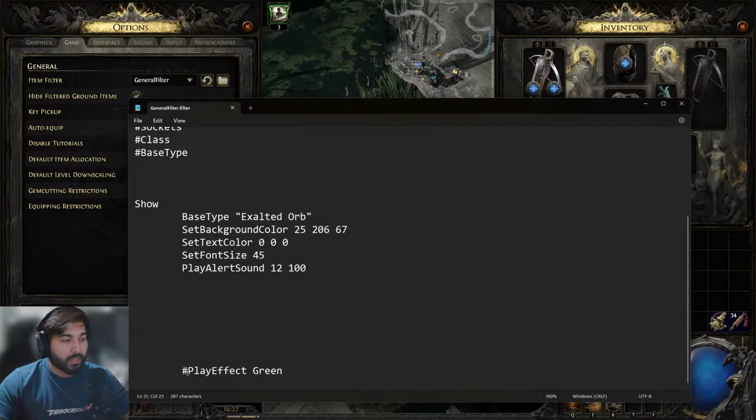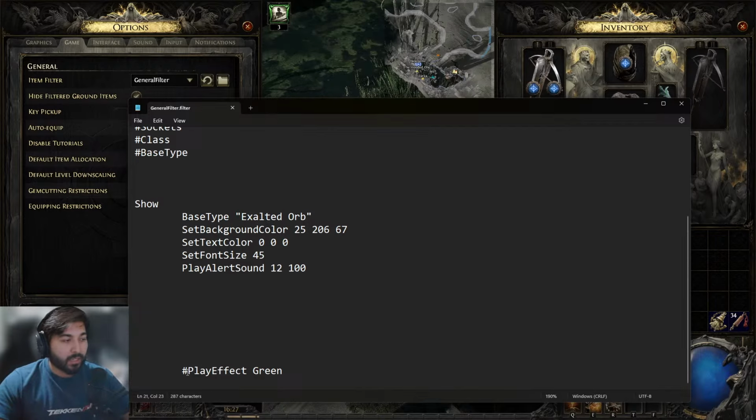So like I said, maybe you prefer seeing when regal orbs drop. Just add it right after that in quotes. Make sure you put it in quotes. Anything that has two words in it, you want to put it in quotes. Okay, so exalted orb, regal orb. Let's put chaos orb, maybe. Let's put divine orb, maybe, right? You could put any orbs you want, and then you can adjust it this way.